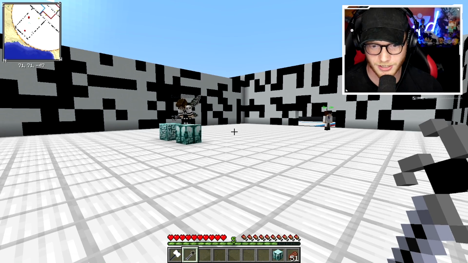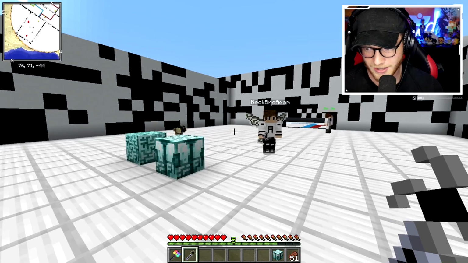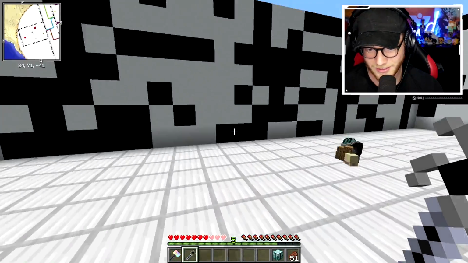Shift right click. Look at it in your hand. Oh my gosh. Look at it in your hand. What is it? So it insta breaks pretty much any blocks. That's pretty cool.